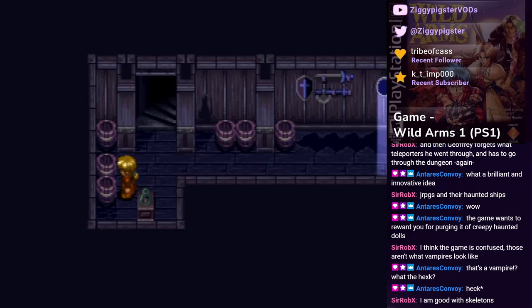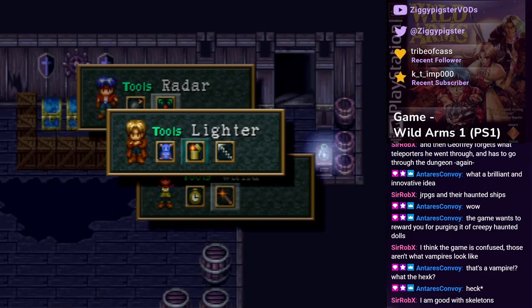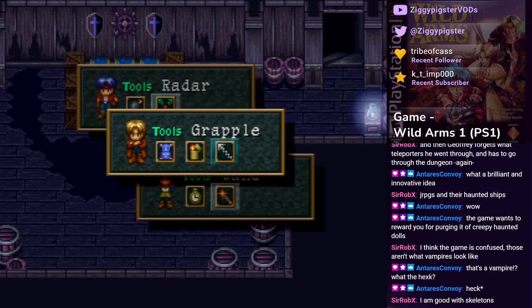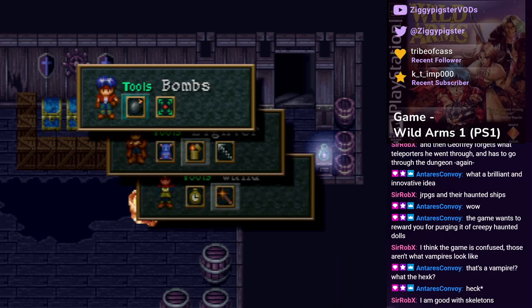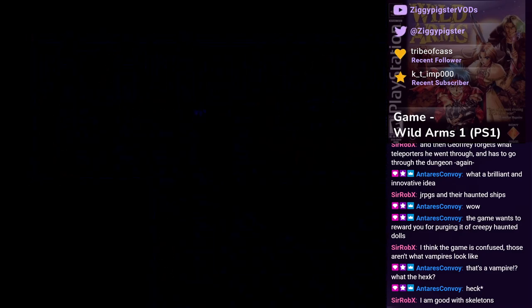There we go, chat. What is going on with the XP scaling in this game? In the same dungeon, I got 600 XP. That was worth 1600 XP. How do I deal with this? I don't think bombs will reach across there. So presumably I can't do anything with this yet. So we'll continue forward.